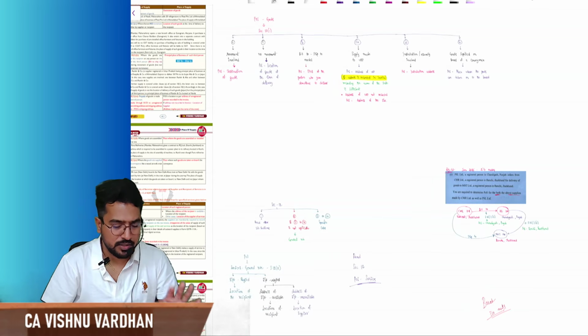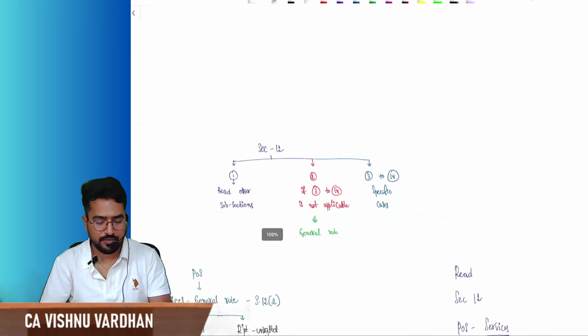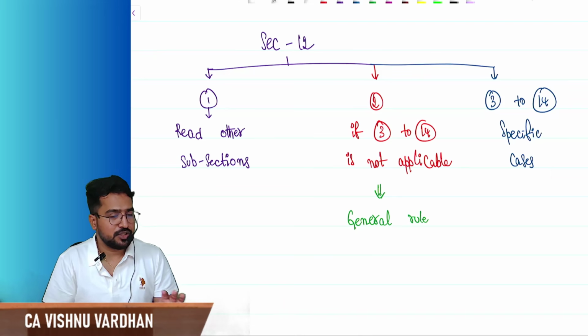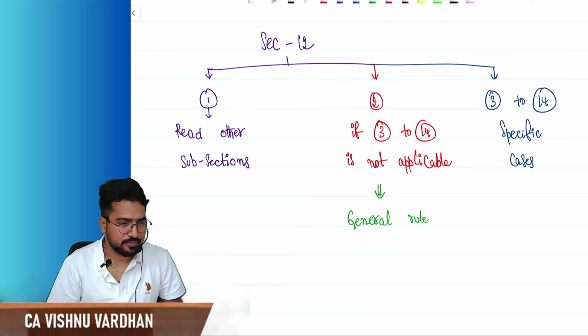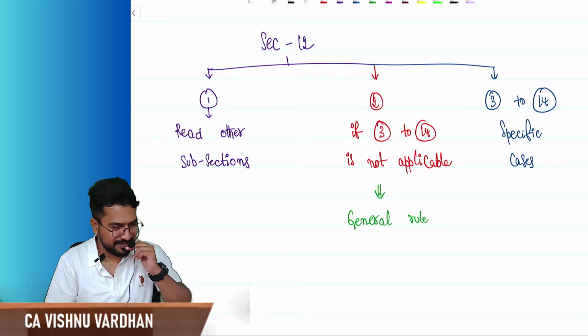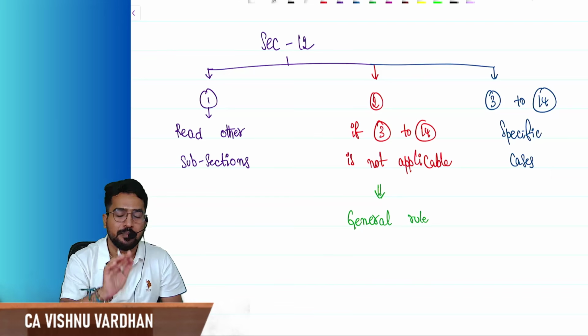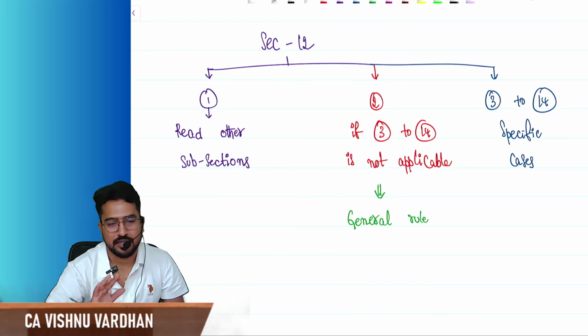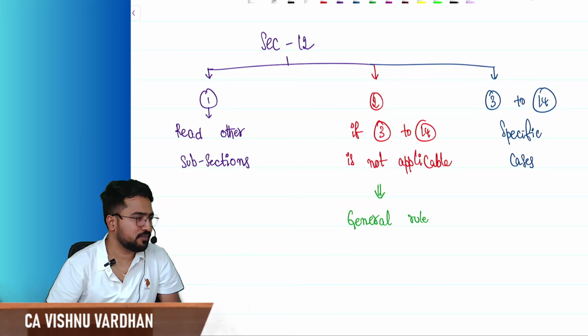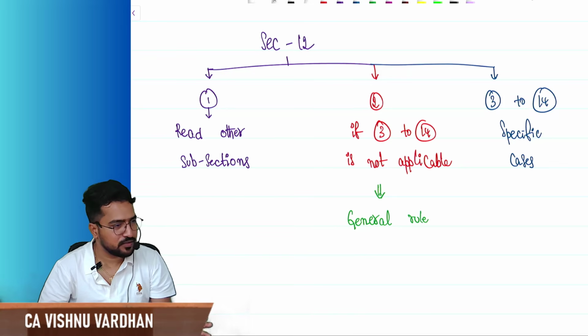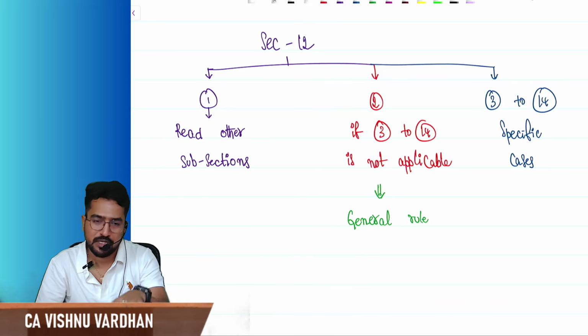Section 12, place of supply. If you see, this is the section 12 structure now. Section 12 has just 14 subsections. Okay, easy, small things. We'll quickly finish off. I repeat again, this is like a math class only. You should remember the formulas. Nothing conceptual involved. If it were a regular batch, I would have told you some logic also. That's a different story. But here you should remember ultimately what the place of supply is.